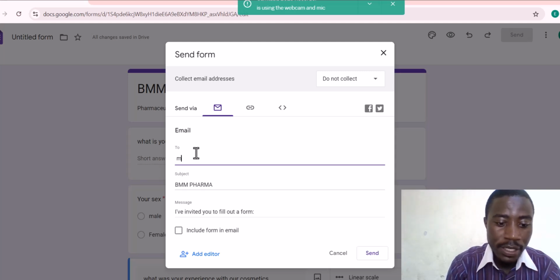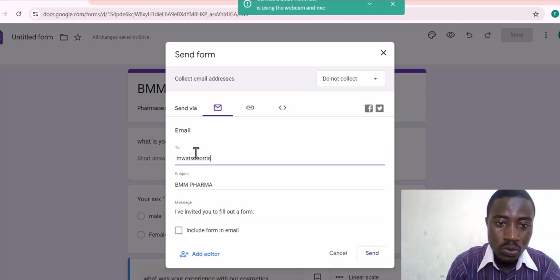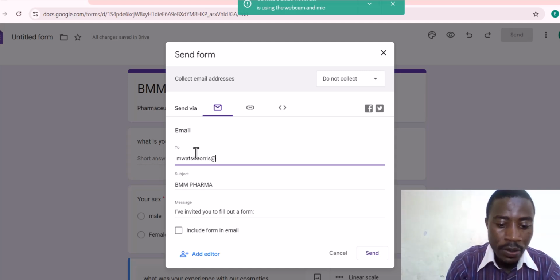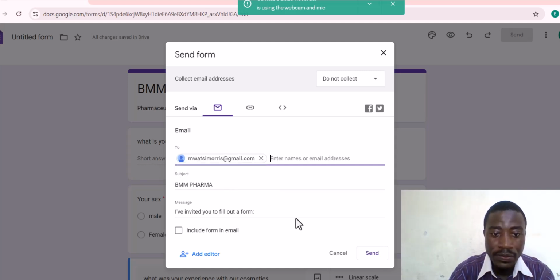Maybe let's take this email. Let's try sending to this client, and we see whether we can get a faster feedback from them, and we find out how our business is running.